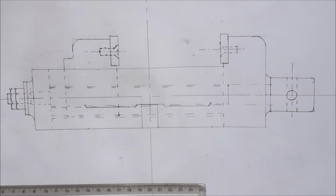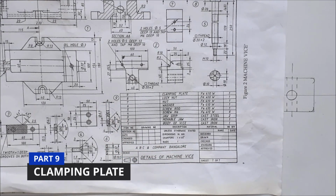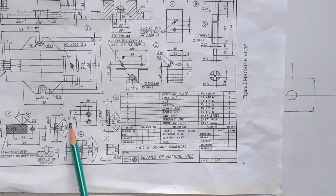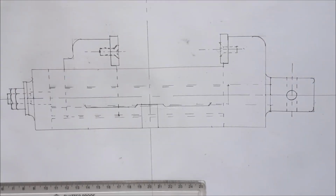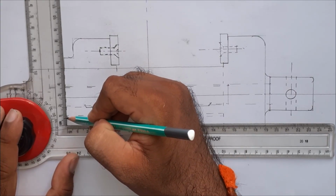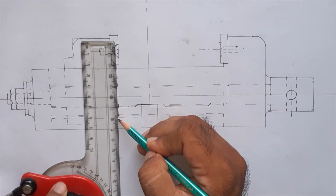Next is the part number 9, the last part, that is clamping plate. So here you can see the dimensions of the clamping plate. Okay, so as you can see, the clamping plate has the height of 8 mm and it has the length of 50 mm. So the clamping plate will be fixed below this movable jaw. Okay, so first let's draw that rectangle, that is length of 50 and height of 8 mm. So from here we'll mark 8 mm. Okay, then the length of 50 and then join to this.